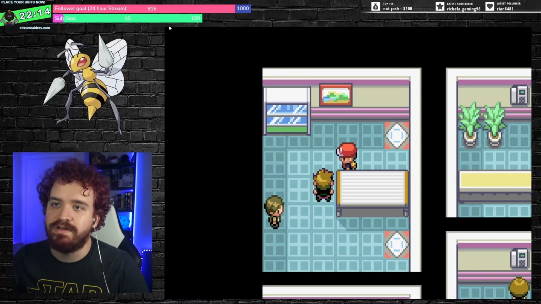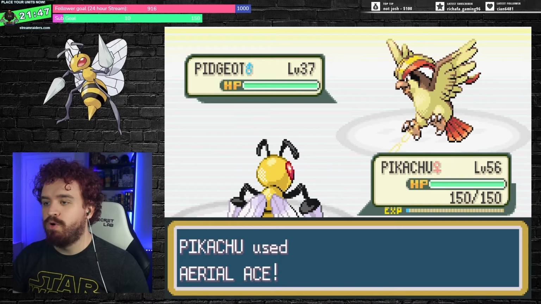It was finally time to face Chat's fully evolved Charizard in Silph Co. But first I had to get through Pidgeot.